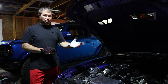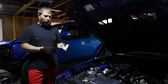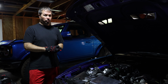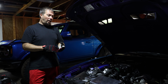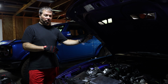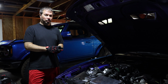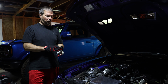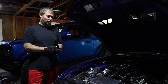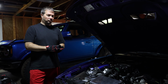If I let this run all summer long without ever checking it, the thing would have been overflowing and backfeeding back into where it's sucking oil from, which would not be good. So if you have a Whipple 2.3 and you followed all the directions on the Whipple website and it said you didn't need one, I would highly recommend going to pick one up. They're around 160 bucks for the ones off American Muscle and off LMR. So it's a pretty small investment that will get you a good benefit from using it.